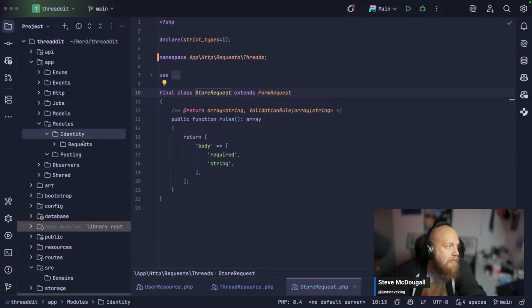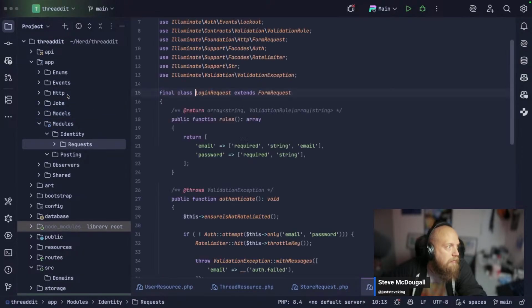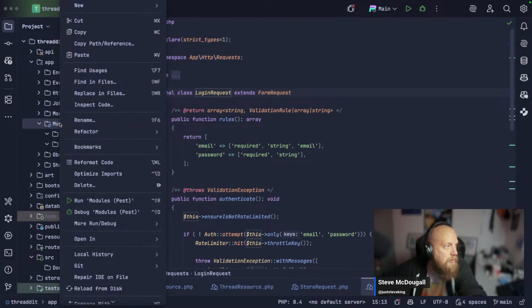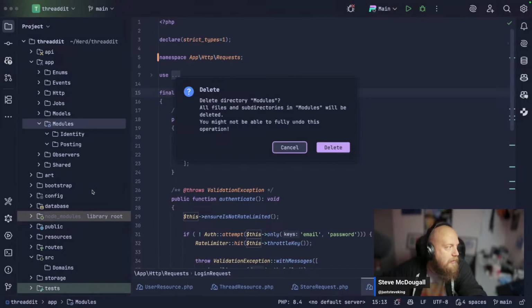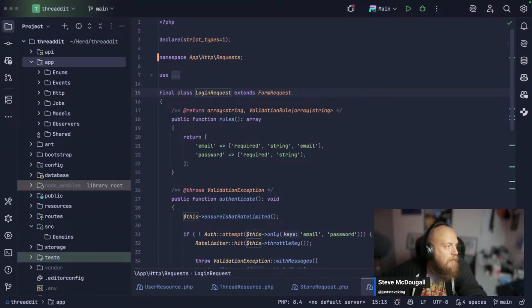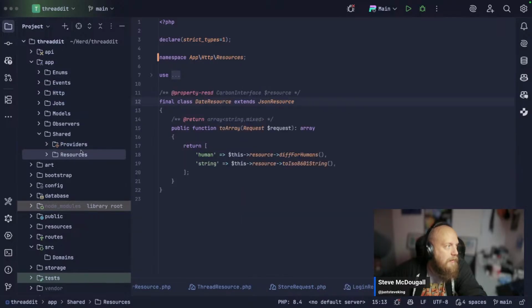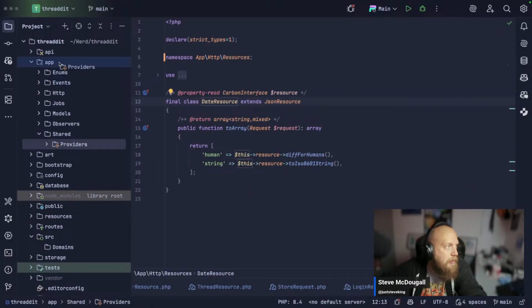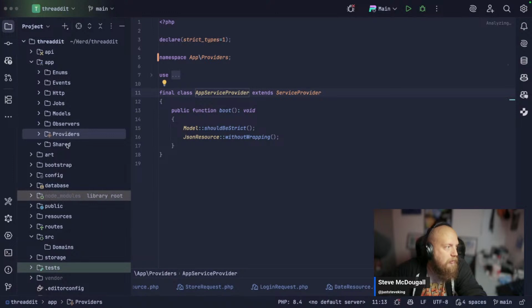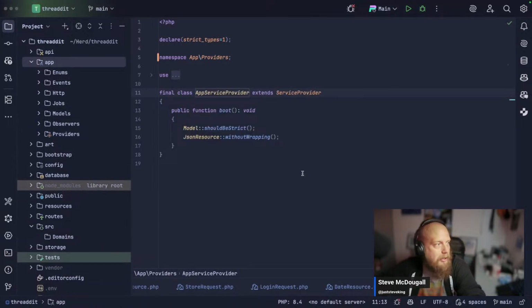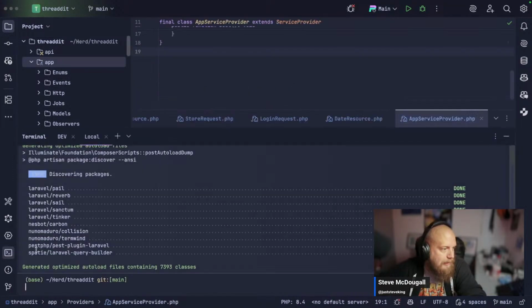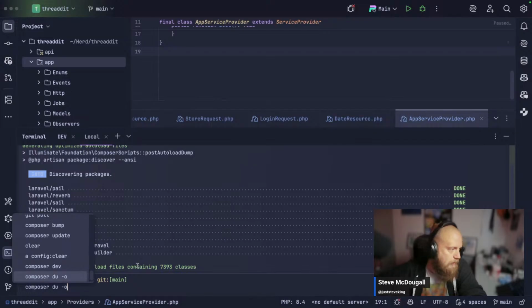Requests, and requests. So now this modules directory can be deleted. Then inside shared, we've got resources here, which can be moved into there, and then providers, which can be moved to that top level. So there we go. We are now technically back at default Laravel at this point.